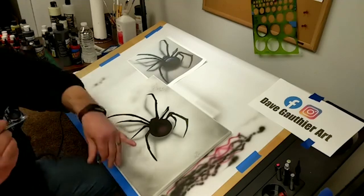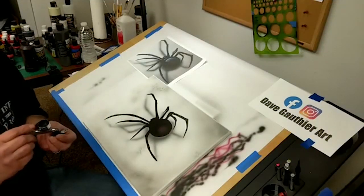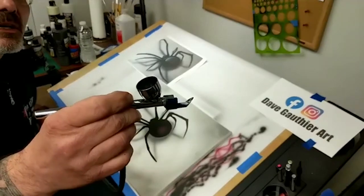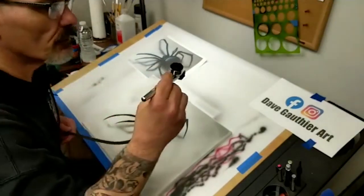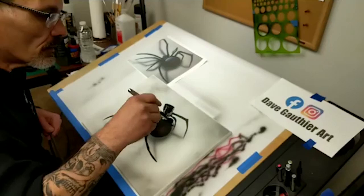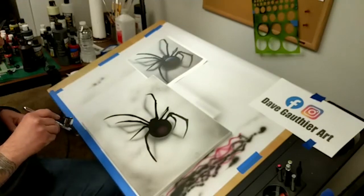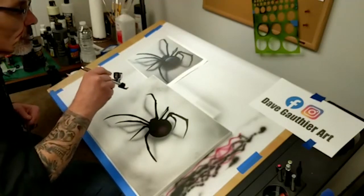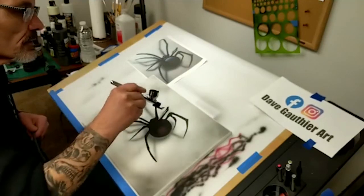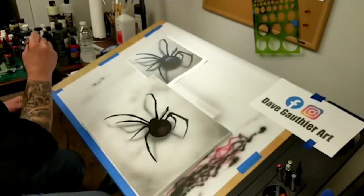So one thing I would like to do, I'm going to add a little bit of stippling to this background, and I am going to use what's called a stipple tip. Now, you can get that from ProAiir. It attaches to the end of the airbrush, and it's going to provide a very fine stipple. And all I'm going to do is kind of randomly stipple through some of the areas here, maybe where it's a little bit darker. We'll give it a little bit more stippling. And that's just going to enhance our background a little bit.